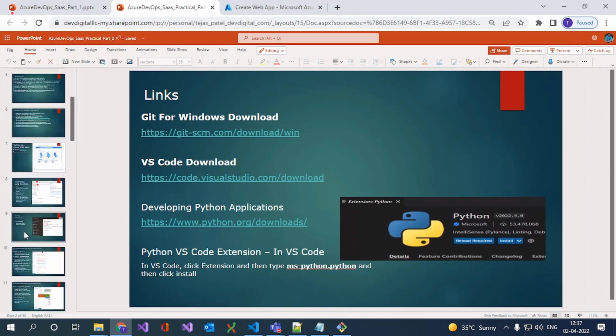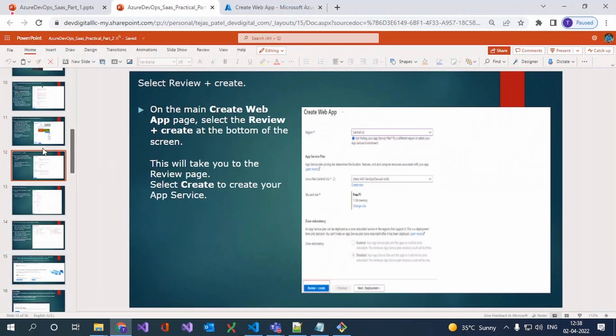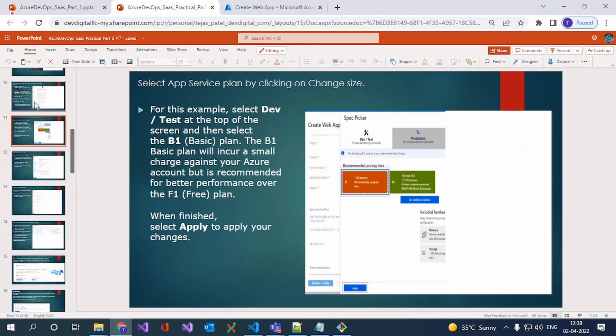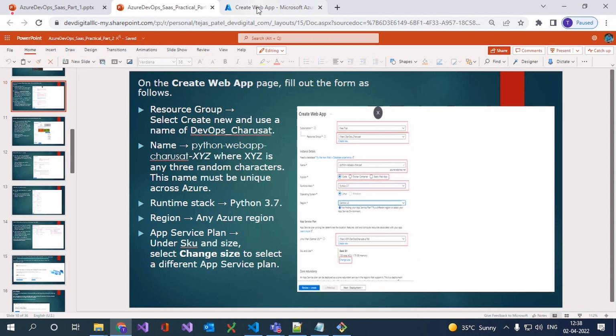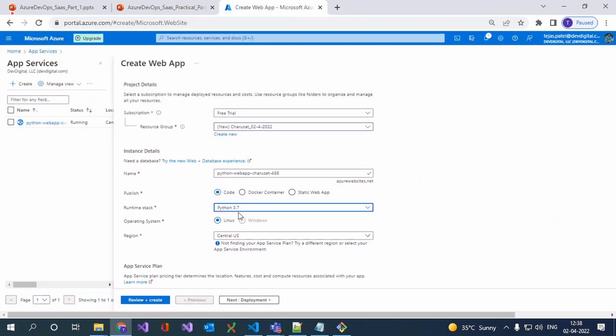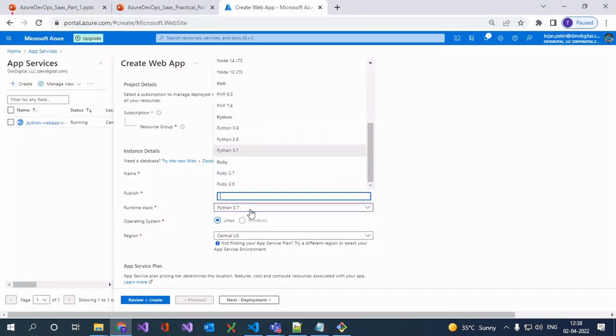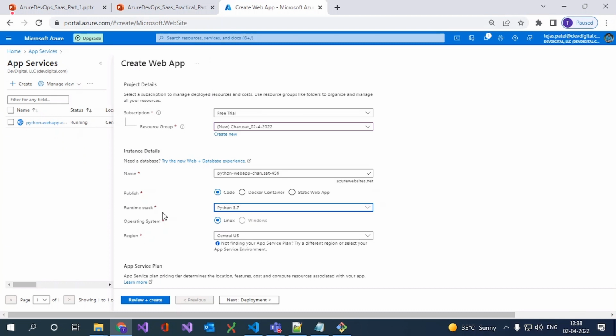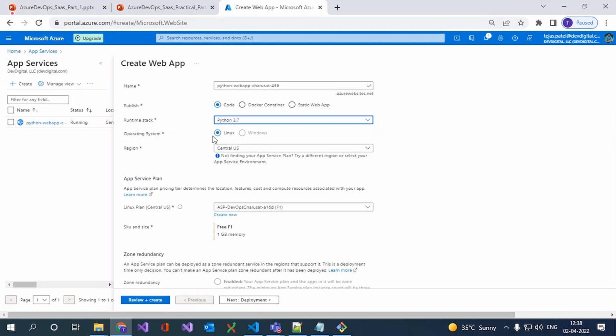Guys, look at my screen first, then you can go ahead. Just take Python 3.7 in the runtime stack. Operating system is Linux, and the region is selected by default as Central US.